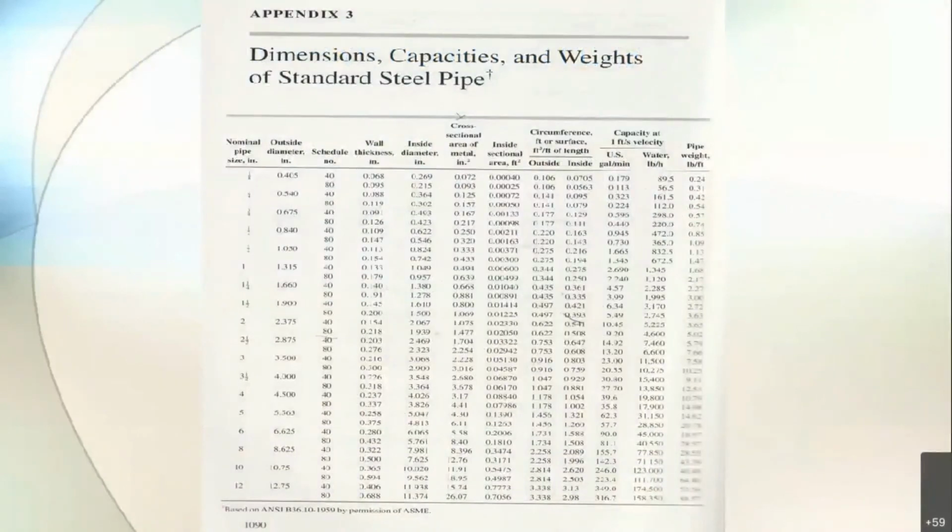And this one is actually to show you that sometimes in real life, this is how you get the value of your DO and DI. If you look at the table here, it will give you the outside diameter. So this is the nominal pipe size. Usually this is how we classify the size of our pipe. Is it 1 or 2 or 3? And then based on that, we'll know this is your outside diameter. But if you see here, there is no inside diameter value. So how do you get your inside diameter value? Based on this wall thickness.